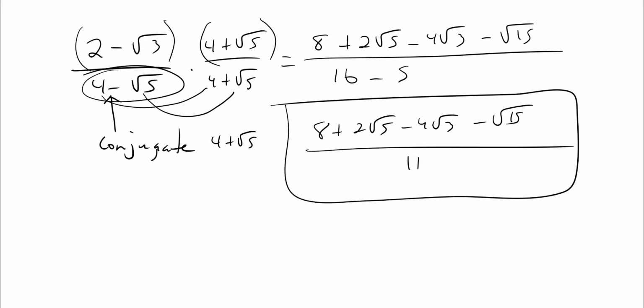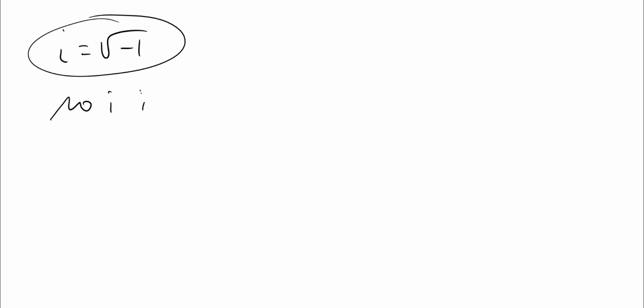So now what we're going to do is we are going to deal with i, right? And i, remember, i represents the square root of -1. So here's the deal. There's no i in the denominator. Okay, no i in the denominator. The reason there's no i in the denominator is because you can't have a square root in the denominator, right? No square root in the denominator. So your goal, at least for this lesson, is you need to multiply again by the conjugate.